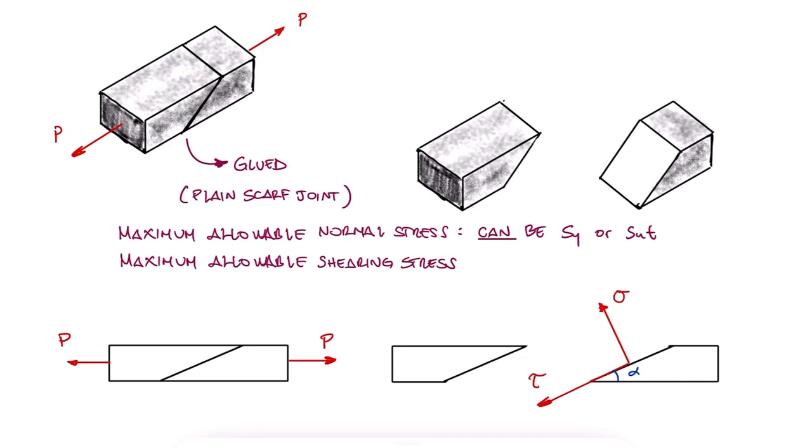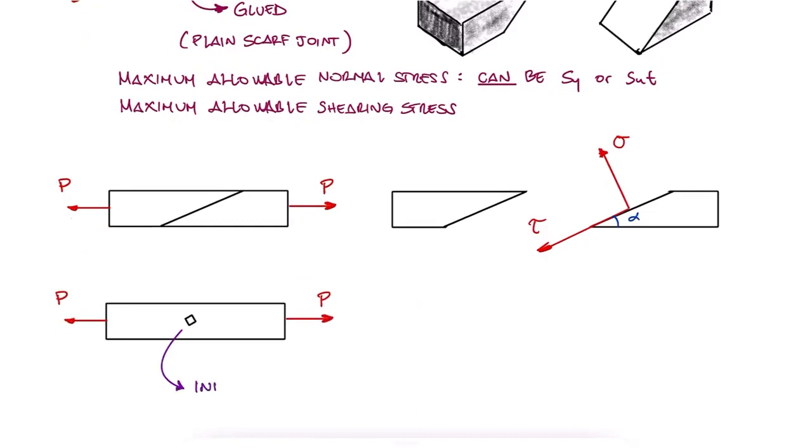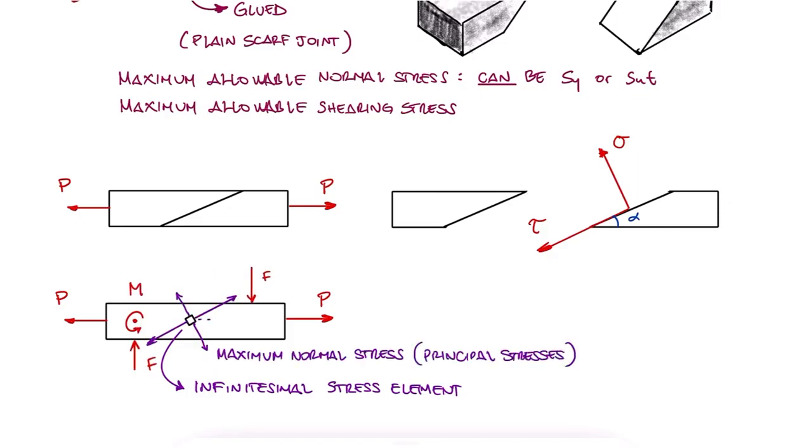This stress component method is also applicable to finding the normal and shearing stresses of infinitesimal cube elements within any member or structure. The reason this is important is because specific combinations of normal and shearing stresses generated by orthogonal external loads in 2D or 3D can result in even larger values of normal and shearing stresses depending on the angle. This is what will be known as principal stresses, in-plane maximum shearing stresses, and overall maximum shearing stresses. But we'll learn about these and Mohr's circle in a much later video, link in the description below.